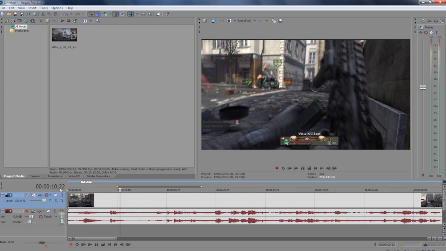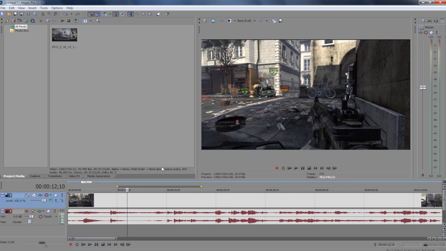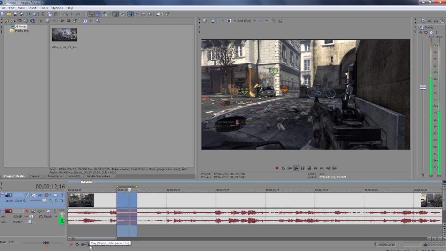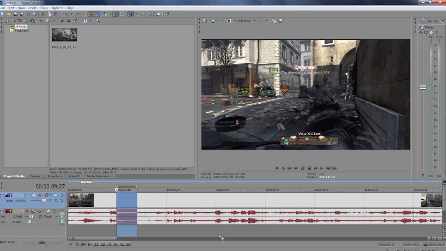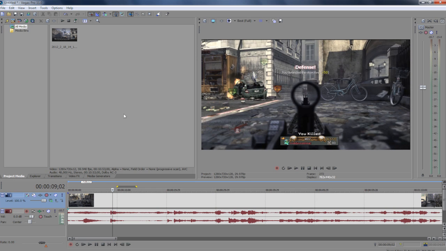As you can see right here, it's slowly rendering it, and the preview window is obviously really slow, and when it's done with the 4 seconds it'll just stop, so you just give it a little bit. See, it's done and it highlighted that. So when you hit play, that's what your video is gonna look like when you render it. So I'll hit play so that you can see what it looks like. So that's what that little bit of area looks like, and hopefully these little tricks will help you guys.